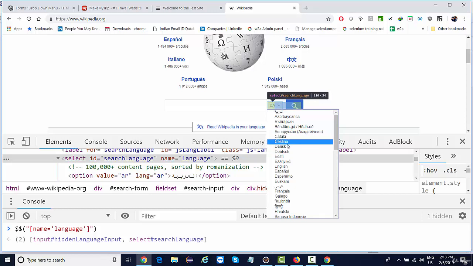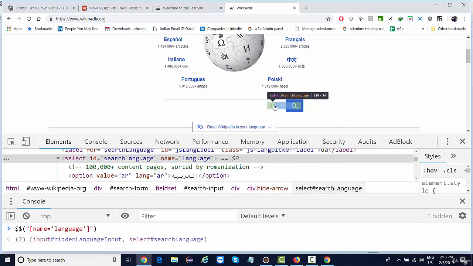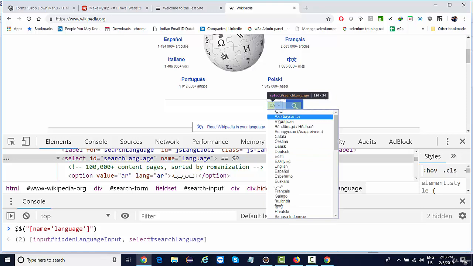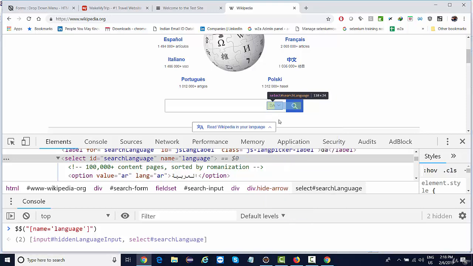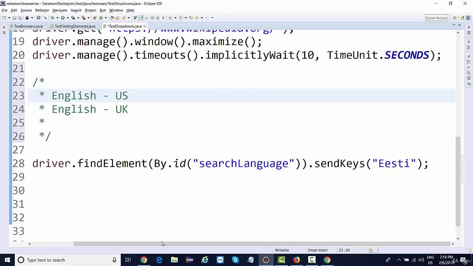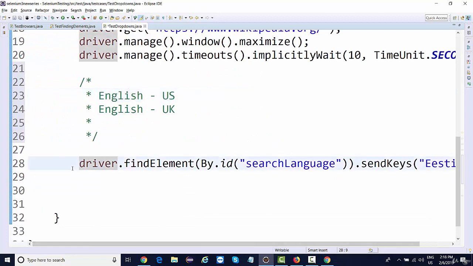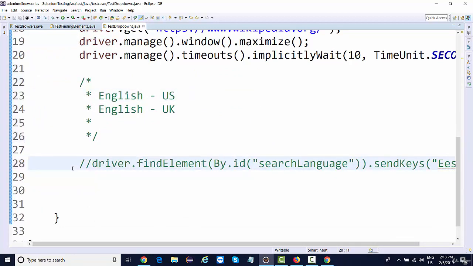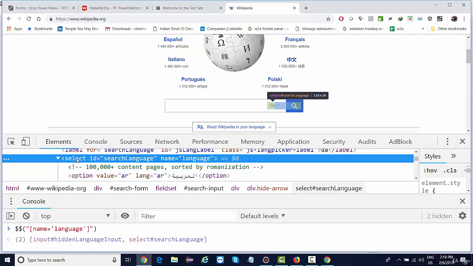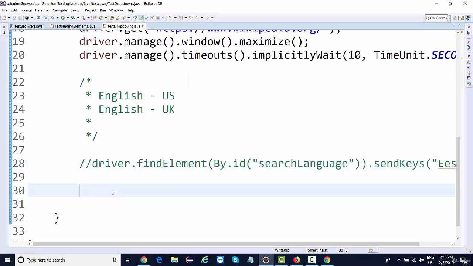So it tries to match the exact value, but typing is not 100% accurate. This is not an input box. This is a select box. So what we need to do whenever we are working with a drop-down list, make sure don't use these send keys. So like the tag name suggests, select, there is a class in WebDriver API. In order to handle this select tag, there's a class called Select. So you need to create an object of Select class. Select equal to new Select.